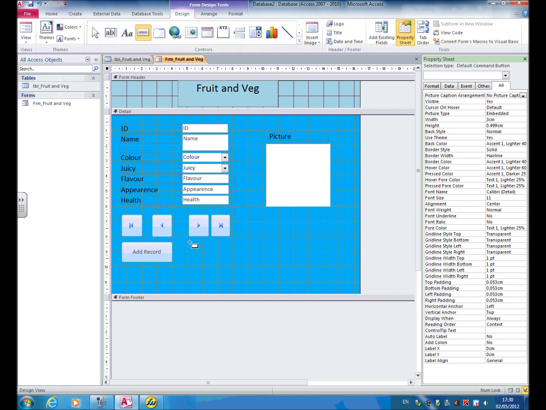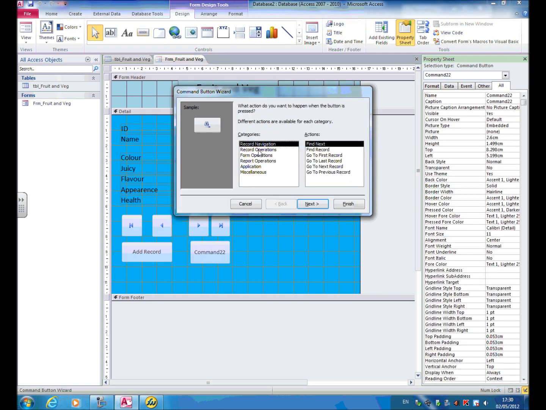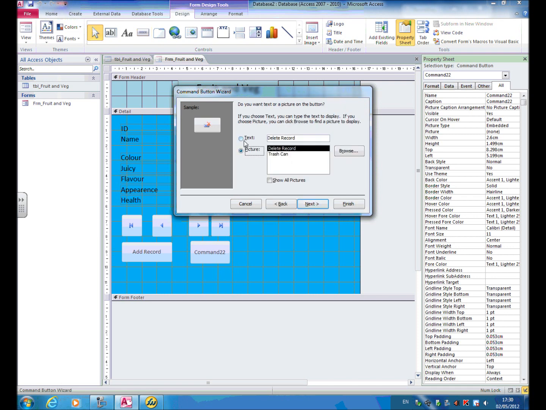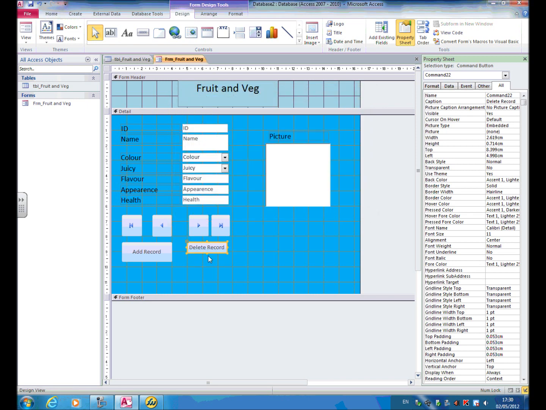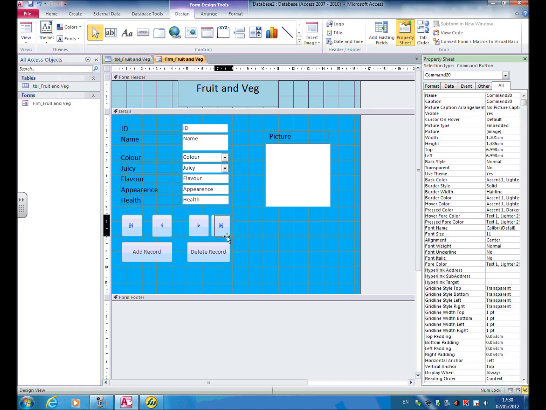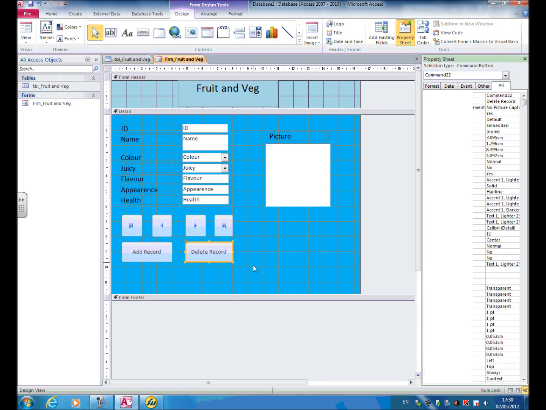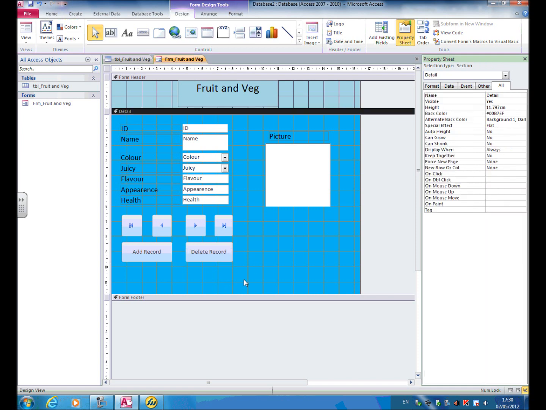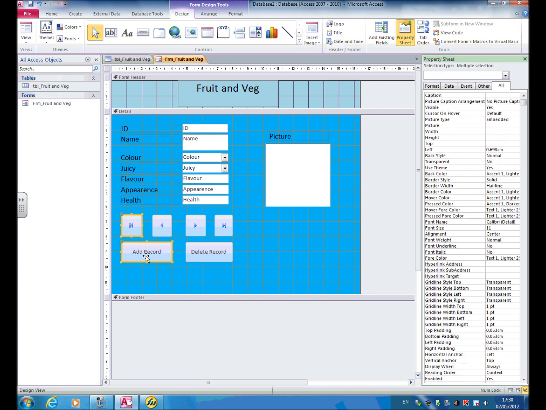And I'm going to add one more on the other side just to show you. Again, record operations will have a delete record this time. Again, I'm not sure that picture really shows it's deleting a record, so I'll have text. And I'm just going to have a little fiddle here just to try and line them up so it looks all neat and tidy. Okay, and slightly shorter, so we'll move that over a bit. Make it a little bit longer, move it over slightly maybe. There we go.